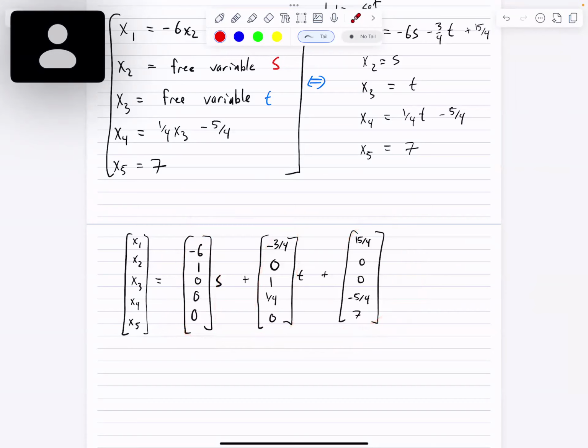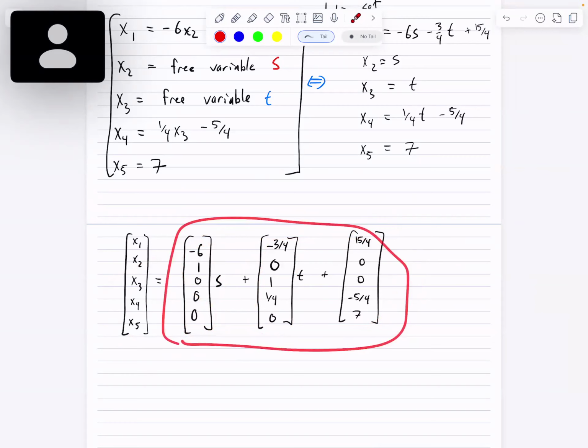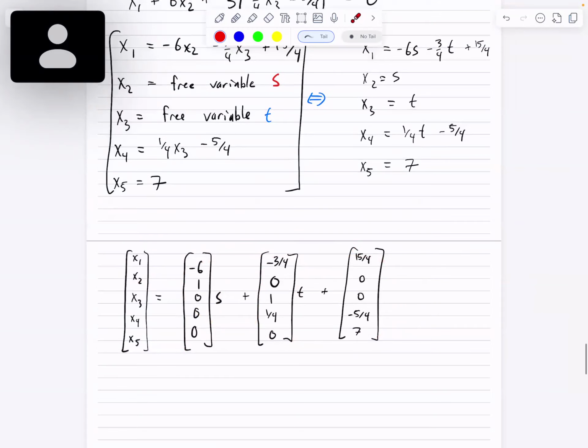You can think about this vector as the starting point. And then this is a vector that goes off in one direction. This is a vector that goes in another direction. So the solution set is actually a plane, because there are 2 parameters worth of vectors that you can go in. Any solution will look like this. And so this is a consistent system and has infinitely many solutions, and actually has 2 directions worth of solutions.